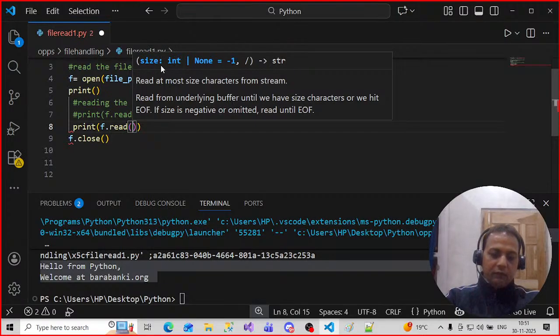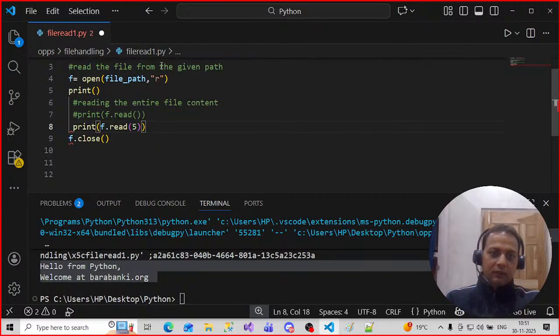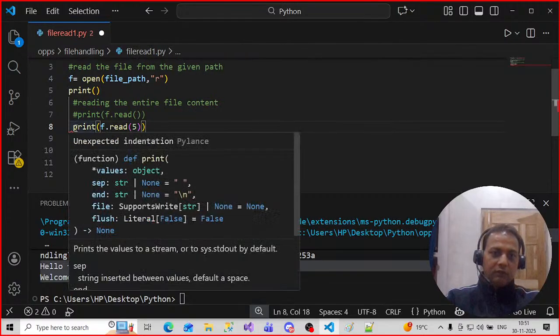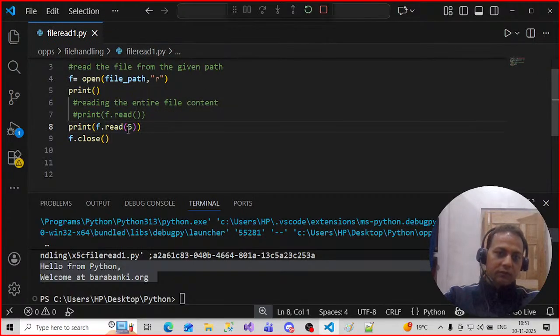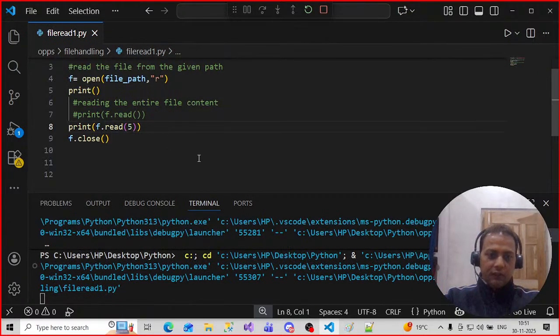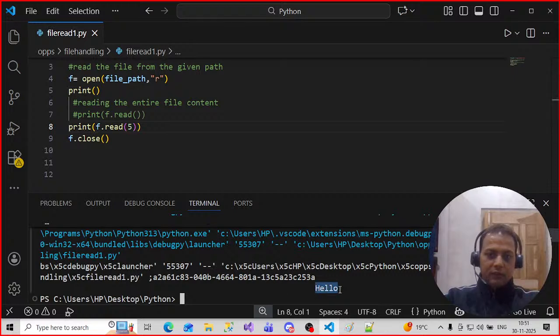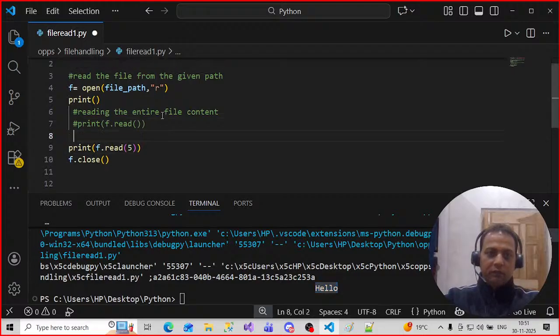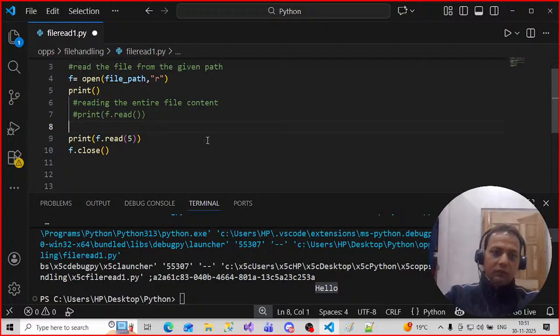So here I am giving it to read only 5 characters. Now run it again. What is happening? It is reading only 5 characters. Got it? So we can read the entire file if we want, this way, or we can read only 5 characters of the file.